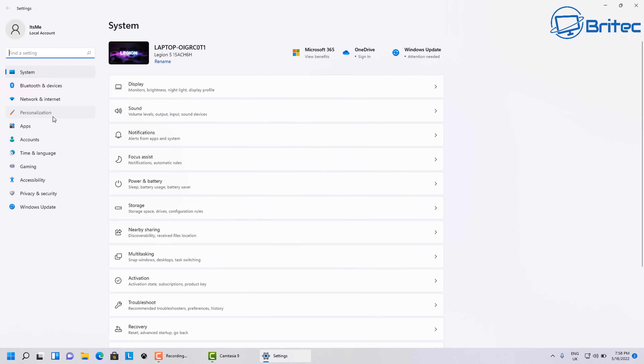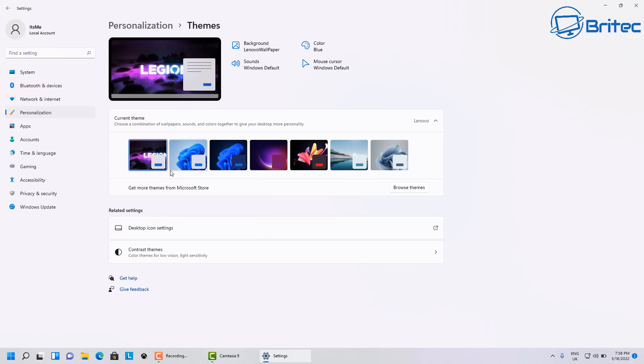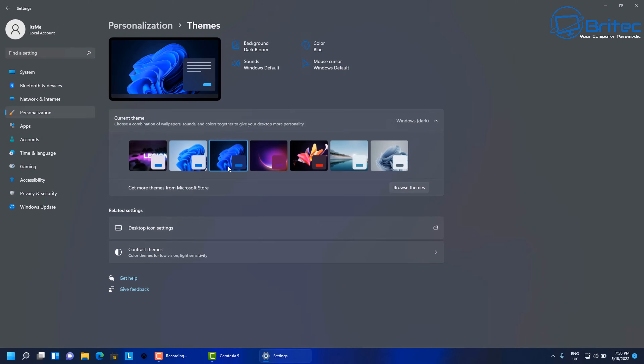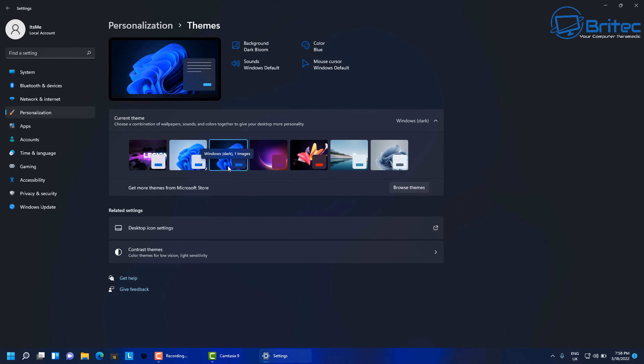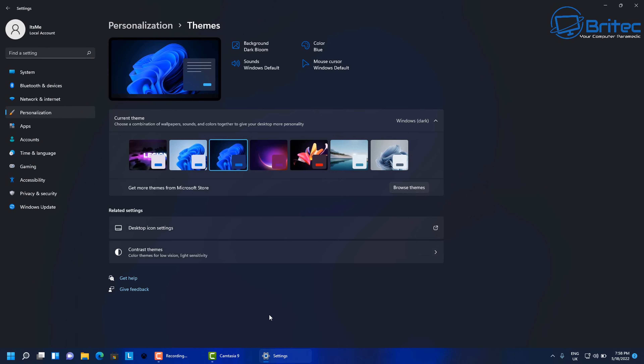Next I'm going to change the theme. I don't like the light theme — I prefer a dark theme, so I'm going to go into Themes and choose a darker one. I think it's better on the eyes and I just prefer a darker screen over a bright white screen. There are plenty of themes available to hover over and select. Look at the menu now — it's a lot more user-friendly and I just like the overall feel of Windows 11 with that Start menu.